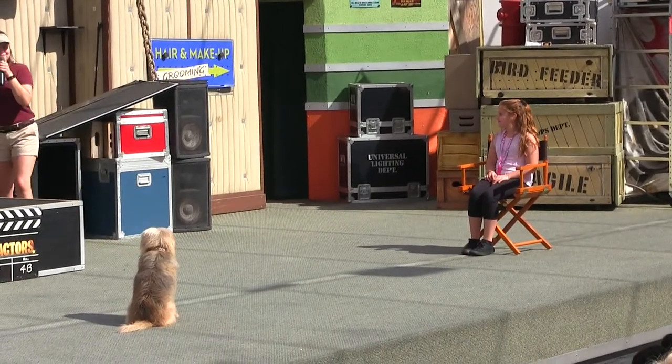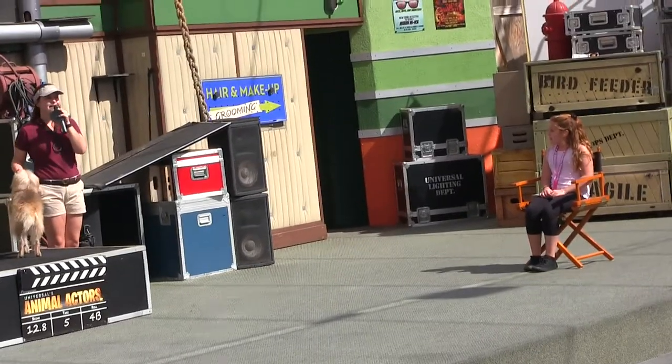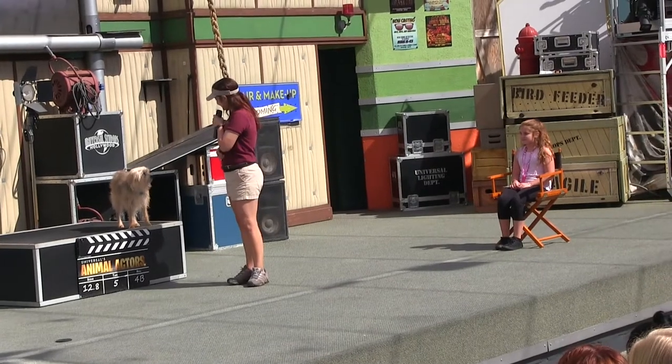A really important tool we use on movie sets is something called a mark. It's just a simple black circle, but I can place it anywhere on our set, and Clover knows where I want her to stand in the scene. Are you ready? Okay, go mark.